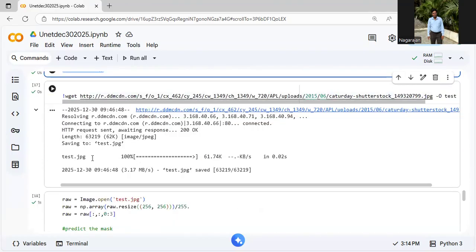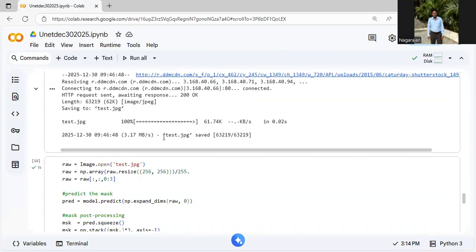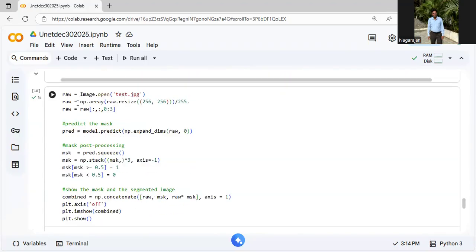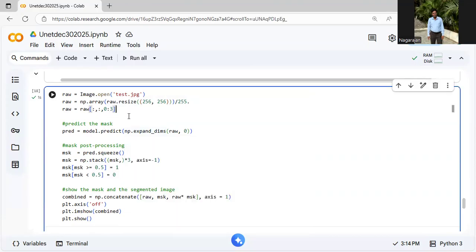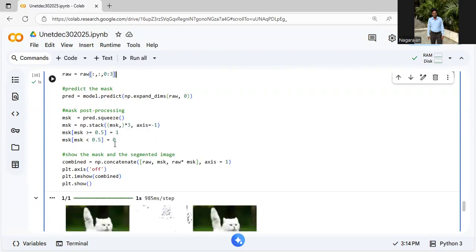This is also helpful to download the images from the Pet dataset. Then we write the code like raw is equal to image dot open of the test image, test.jpg, and then predict the mask. With this, we display the images with the segmentation, that is, in mask form also. That means we visualize the images, and then some images will come as masks also, that means the mask image. Because at last it creates the segmented mask only.